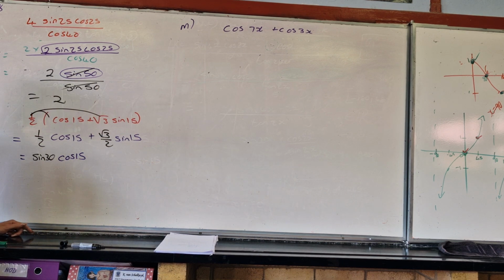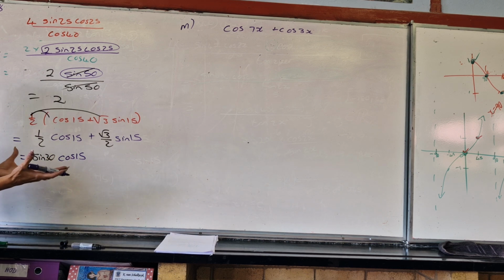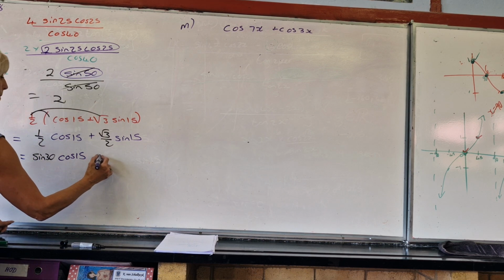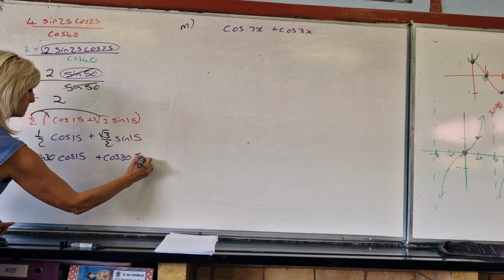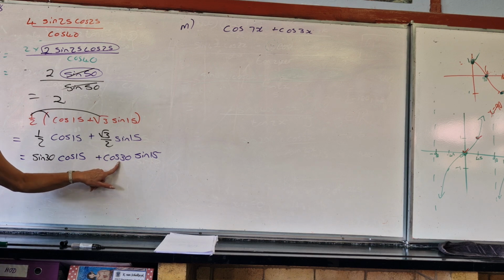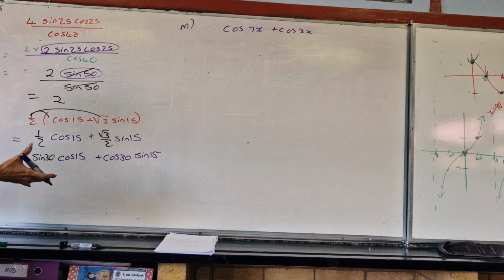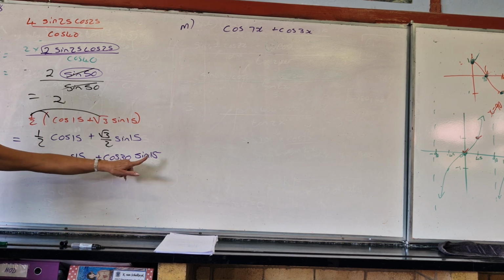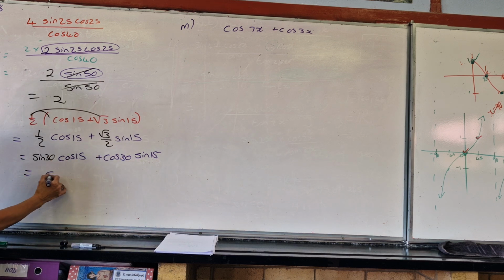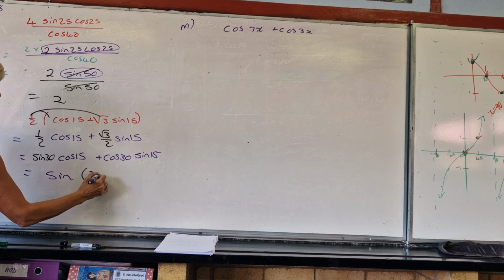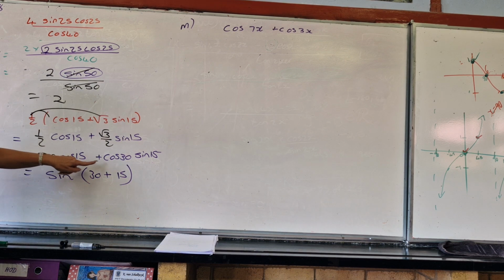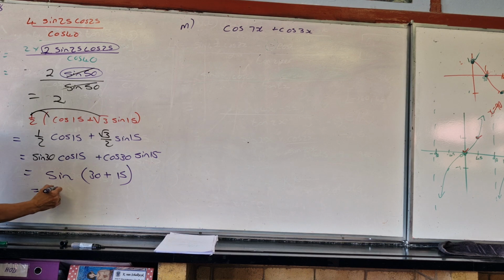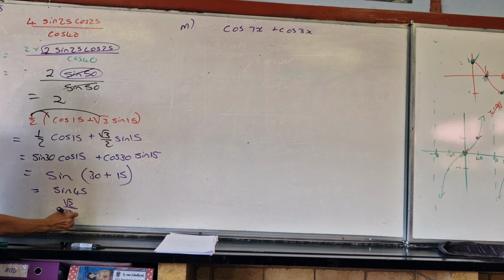But then also just behave yourself, because root 3 over 2 can just as well be sin 60 or cos 30. What would you like it to be for the little pattern to work out? Is it still sin 60? Yes. But I want to see the pattern. Sin cos sin. Of the same importance, 30, 15, 30, 15. So that you see it's sin cos sin, it has to be a sin compound angle of 30 and 15 that must be added. Because if it was the cos one, you change the sign. Making it sin 45, and the answer is root 2 over 2.